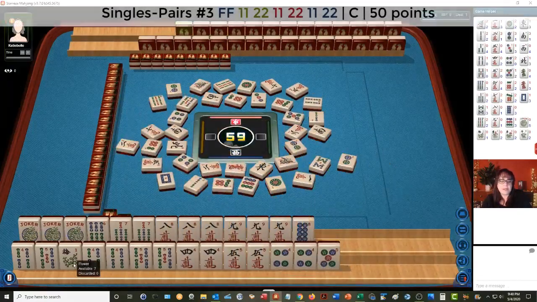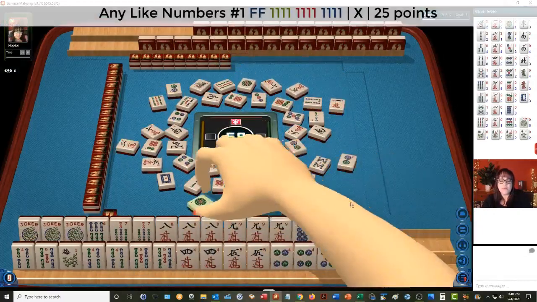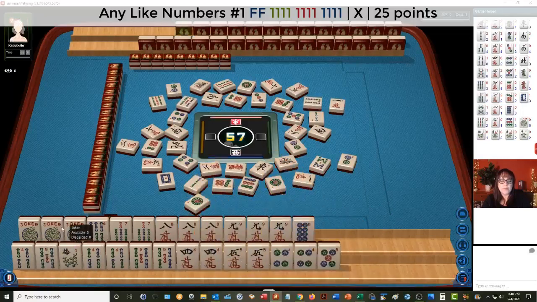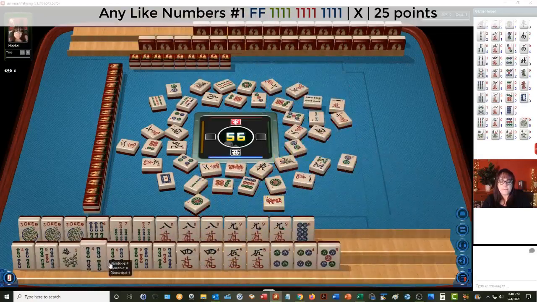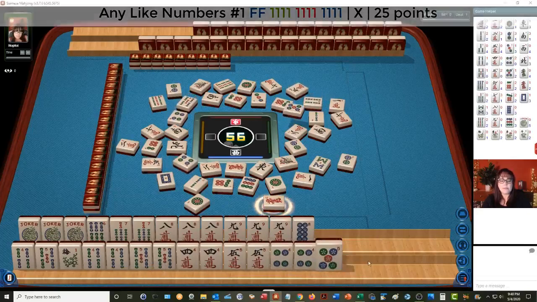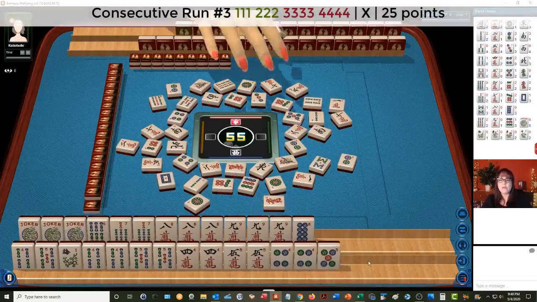We need a 5 dot and a flower down here. 1 character. We might be able to swing like numbers with 4s. 1 dot. With the jokers. 7 characters. Red dragon. But a pair hand would be nice. If we can just get a flower or a 5 green dot.